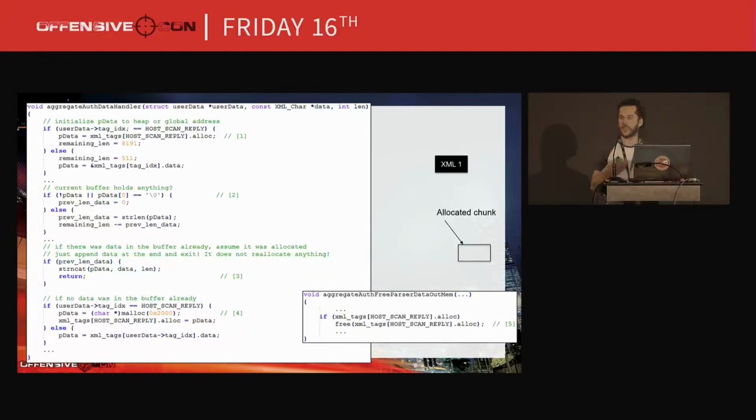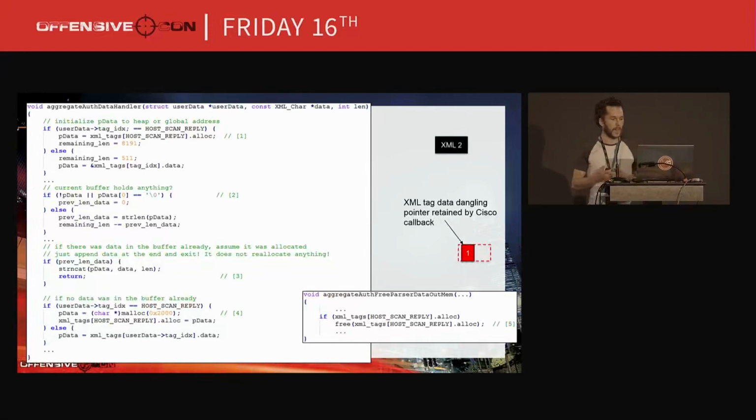Steps 2 and 3 are going to be skipped, and at step 4 it's going to be allocated. So now pdata holds our pointer to our allocated chunk, and we set it to alloc for later. Some data is copied into the chunk, and later, in step 5, we end up freeing the chunk. So we have a free chunk, but one problem is there is a dangling pointer to this region, but it's in a free chunk.